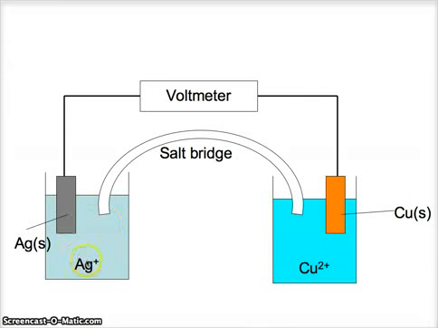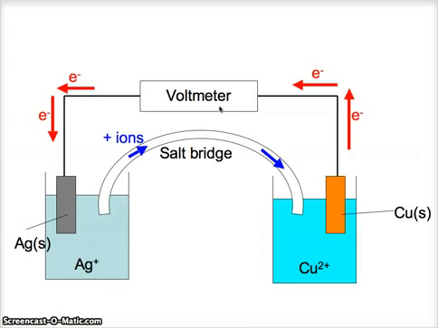You can also see this in an electrolytic cell. And what that is, you have two beakers, one beaker full of a solution, in our case a solution of silver, and the other beaker is a solution of copper. So we have two electrodes that we put into our beakers. One of the electrodes, in our case copper, is attached to the other electrode, which is silver. And when you wire them both together and you attach it to a voltmeter, which measures the flow of electrons, you can see that electrons are going to flow from the copper to our silver.